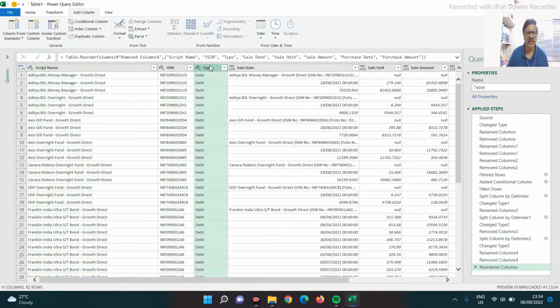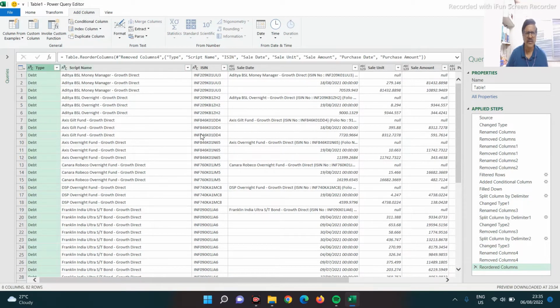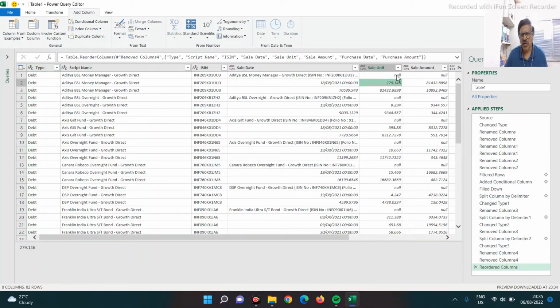So if I shift this type here, then we have type, script name, ISIN number, then we'll remove all this null value, so that we'll get only actual data.